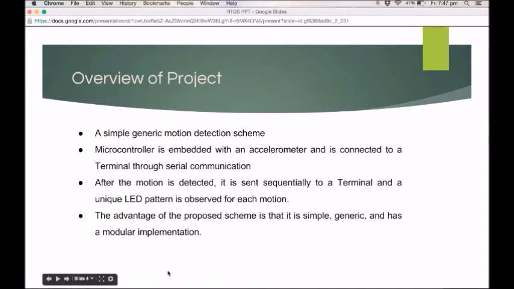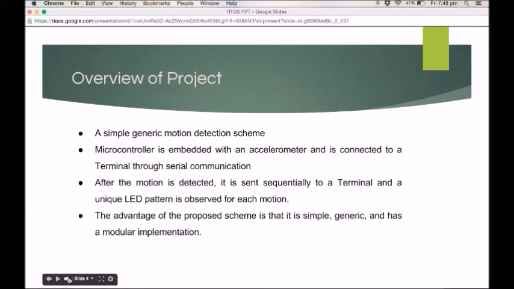Now the overview of the project. What we have done is a very simple, generic motion detection system. We have a microcontroller to which we have connected an accelerometer, and we also have a serial communication port to the terminal.